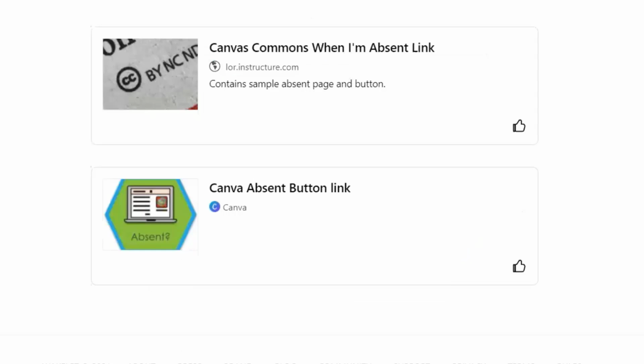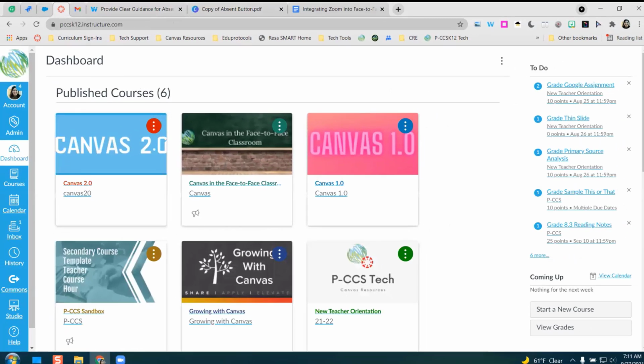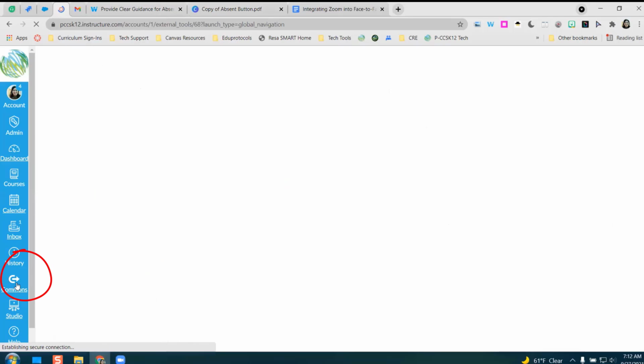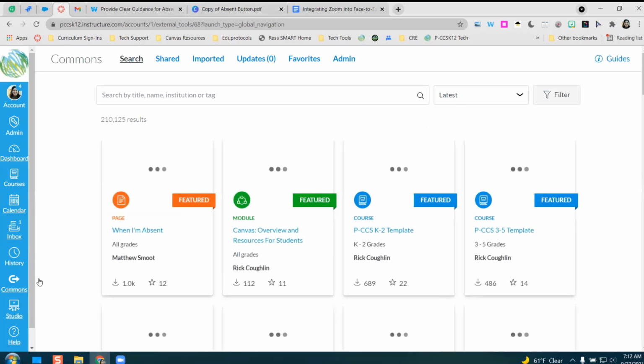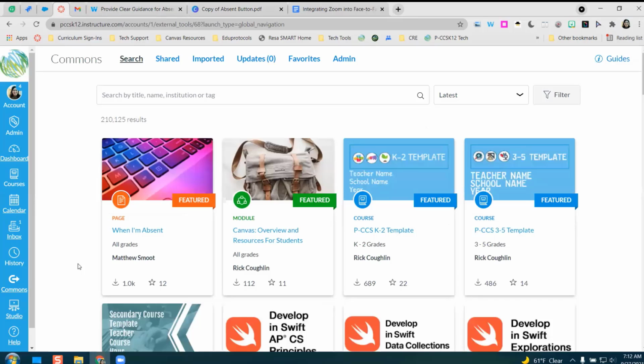So heading over to Canvas, like I said, if you click on Commons here in the global navigation menu, and you're logged in to your P-CCS account, it should be the very first option when you enter Commons.